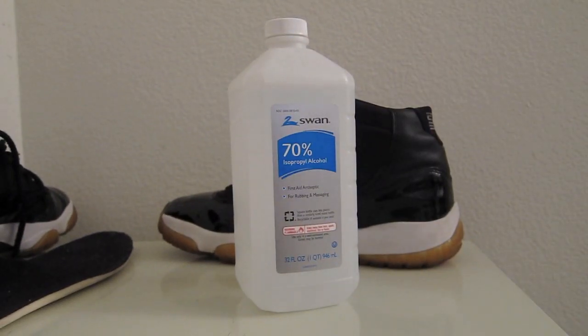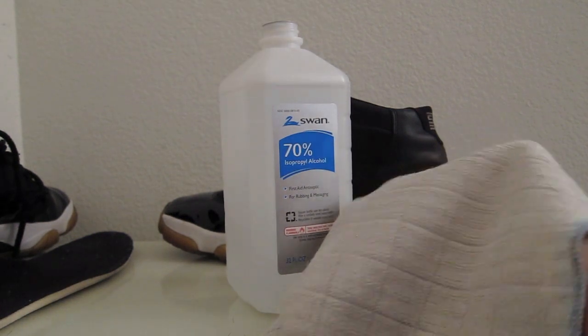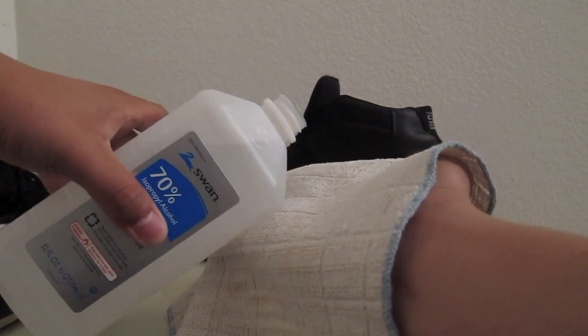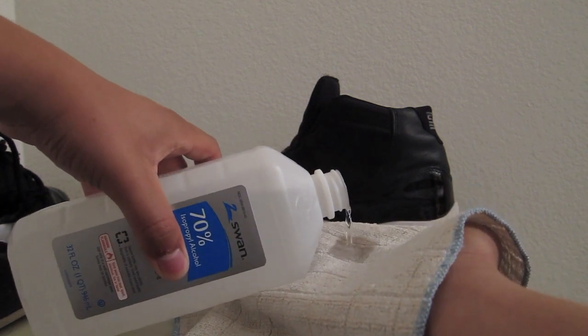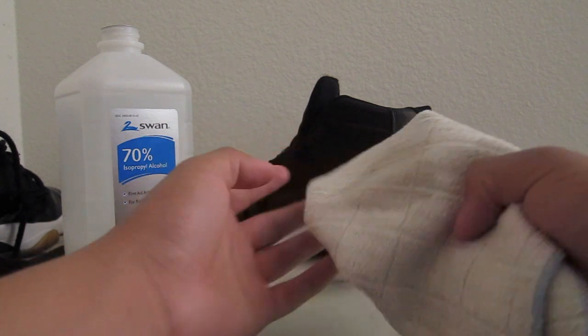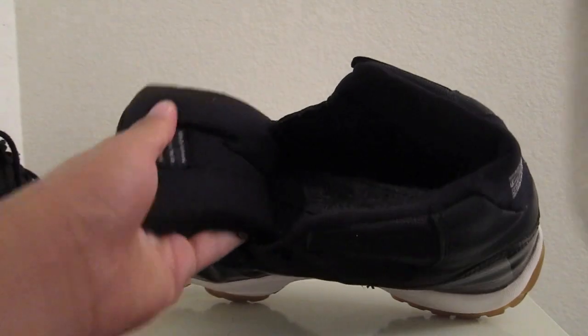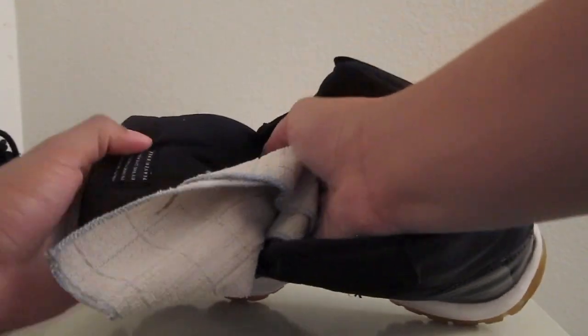Once you do that, you need to get your alcohol, pop the cap open, and your rag as well. Pretty much the goal of this is to get all that bacteria out of the shoe. Alcohol dries really quickly. It gets rid of bacteria. That's why I use it on cuts. So yeah, it won't damage your shoe. It'll just make it a little bit wet.